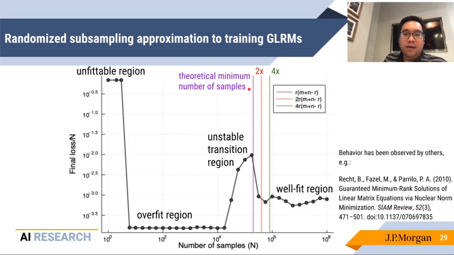So this is the region we want to be in, and it turns out that there are these transition regions and this region of overfitting if you have extremely, extremely small values that are actually sampled. Now, the theoretical minimum number, which we saw on the previous slide, is represented here in purple. Now, what we see here is that we're almost in the well-fit region, but not quite. Whereas if you go to just twice that or four times that, you're quite comfortably over the hump of the unstable transition into this well-fit region. Now, this particular behavior has been observed before in the literature. It's not fully understood why 2x or 4x is the right multiplier here, but nonetheless, we will take this empirically as an observation of what we can get away with in terms of simplifying the computation needed for this problem.